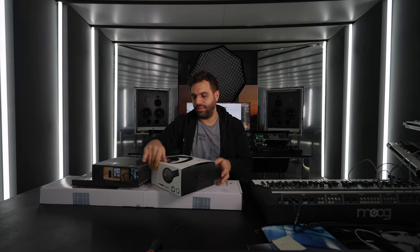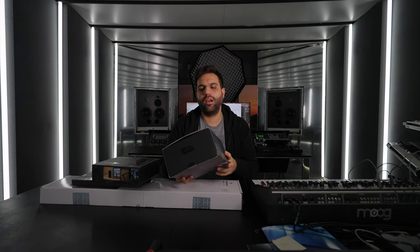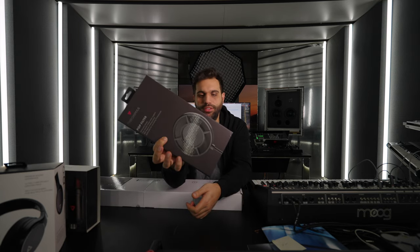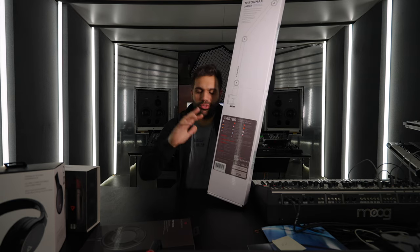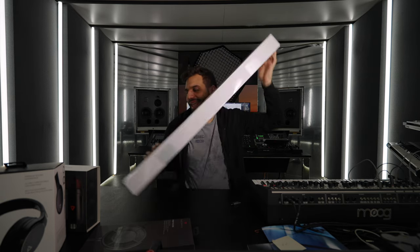Welcome to the studio. Today it's time for another small gear delivery. This right here is an entire bundle — it's music related. We got here headphones THX50, a nice microphone, a pop filter — more on that later — and an entire arm. All of this combined is a good, nice, value, budget-friendly setup for streaming and podcasting.